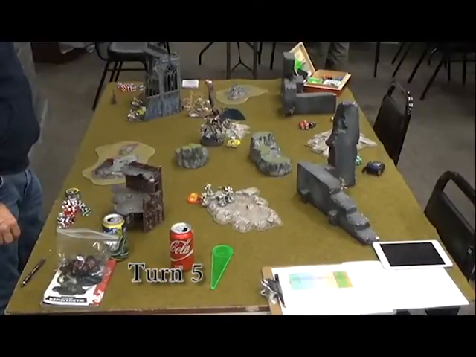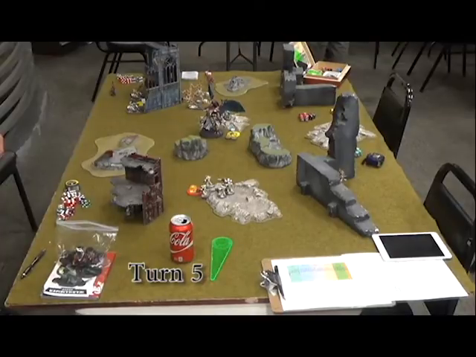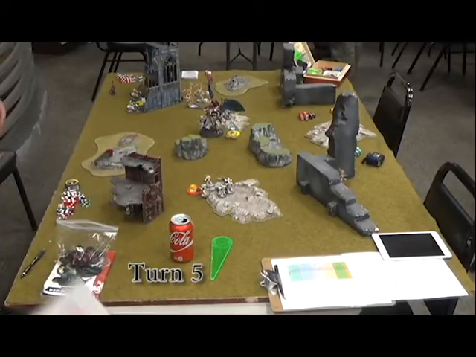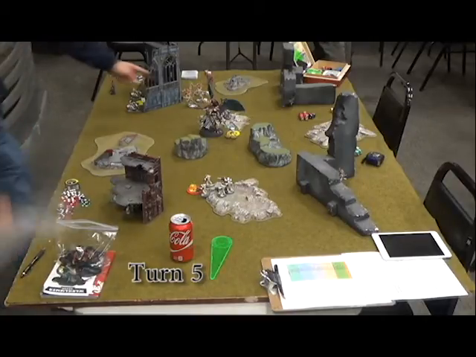All right, here we are at the end of John's turn 5. We're going into Paul's turn 5, and there's a bunch of stuff that went on. I was able to charge the cultists, which broke and ran after taking a bunch of wounds, and they're right at the edge of the table over there.